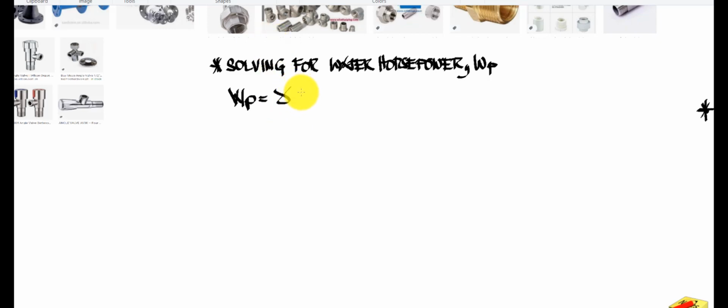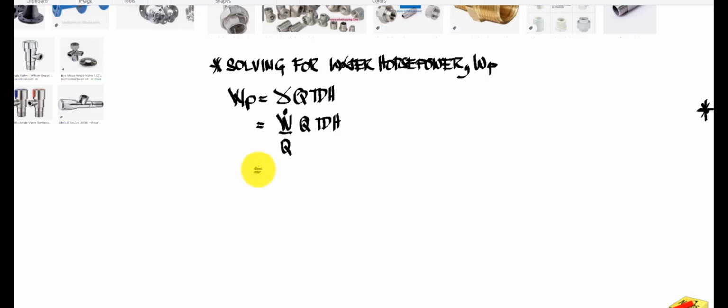Now the specific weight, since we have a change in value, it is not 1,000. We have the value of the density already, so we need to express the equation in terms of density. The specific weight is usually equal to the weight flow rate divided by the volume flow rate. So this is the volume flow rate times the total dynamic head.